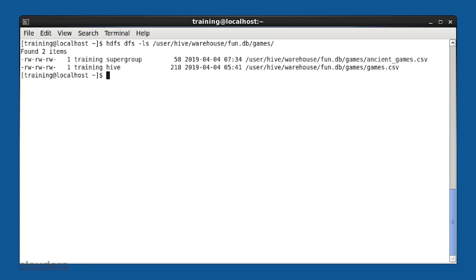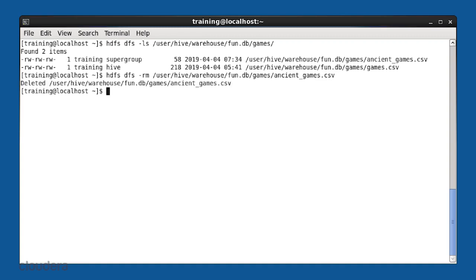The delete command is hdfs dfs -rm for remove, followed by the path to the file to delete. In this case, that's /user/hive/warehouse/fun.db/games/ancient_games.csv.